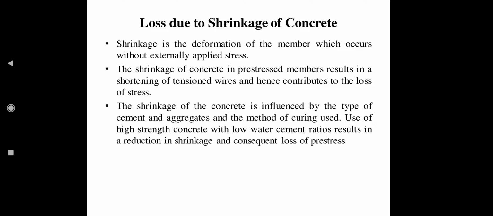Shrinkage of concrete depends on various factors. The factors influencing the shrinkage are water content ratio, atmospheric condition and type of aggregate used. As water content increases, the shrinkage decreases. If we consider water cement ratio, with increase in water cement ratio, shrinkage of concrete also increases. And shrinkage increases in hot weather compared to cold weather.